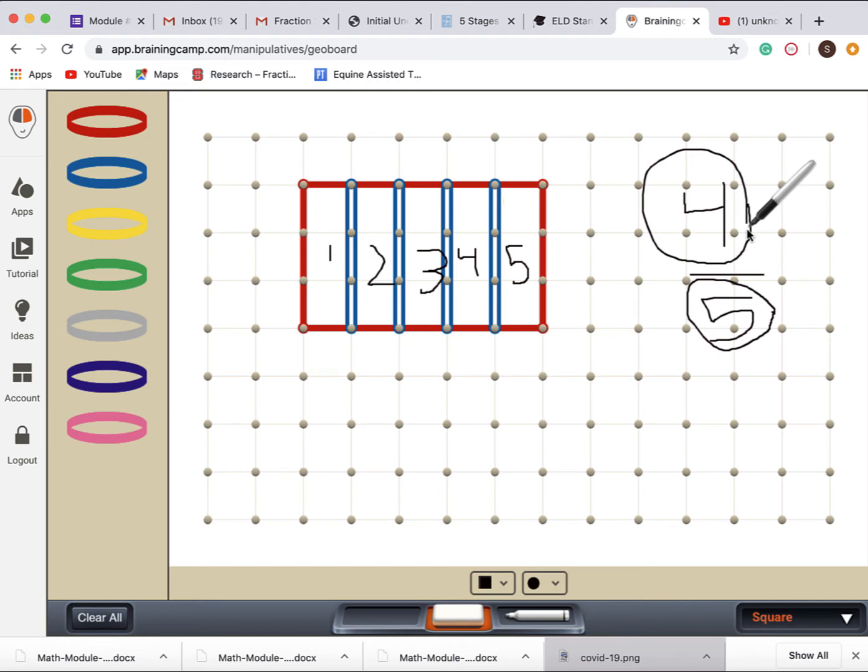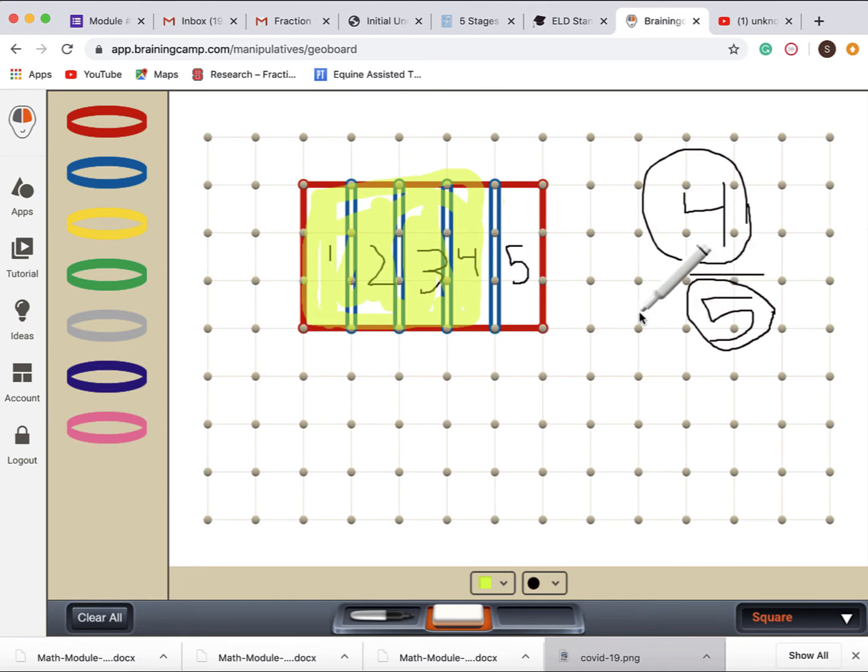Now look over here at our numerator. This is the number that tells us to count the parts that we're representing in our fraction. So we need to count out 4 parts. I'll use my highlighter again and show you. 1, 2, 3, 4. So I can try to color that in a little bit more evenly. But you get the idea that this is a fraction that's representing 4/5.